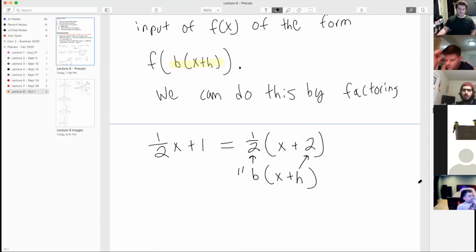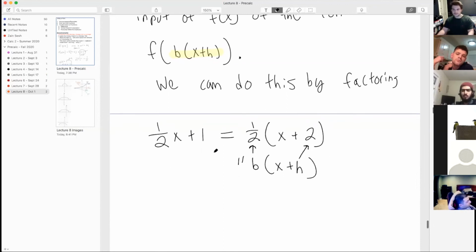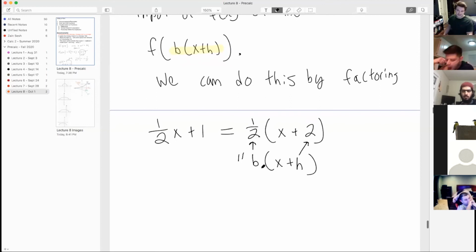But would that also be acceptable? I mean, since most computers will recognize it, or not really? So it's not going to be this hard. I'm going to tell you as a hint, you're going to need to rewrite it like this, and the reason why you have to is so we can apply our correct order from above. If you left it like this, the order of transformations that I presented to you would not work. So you need to rewrite it as b times x plus h. You can do that just by factoring out a 1/2 from both terms here. Just convince yourself, if you distribute the 1/2 into the set of parentheses, you will get back the left side.